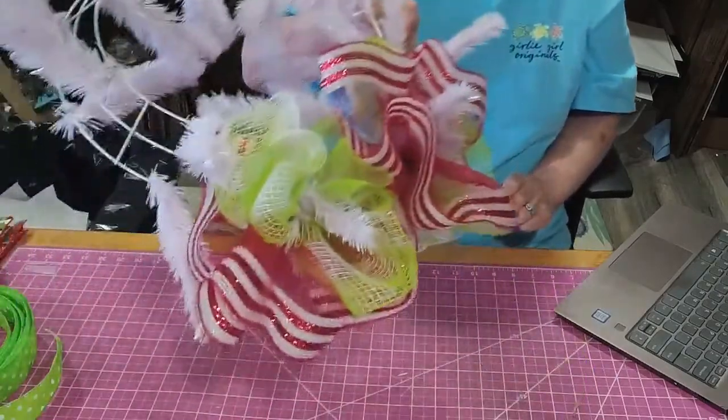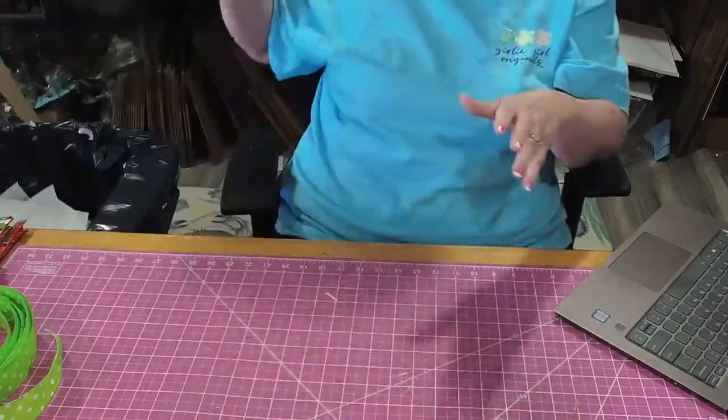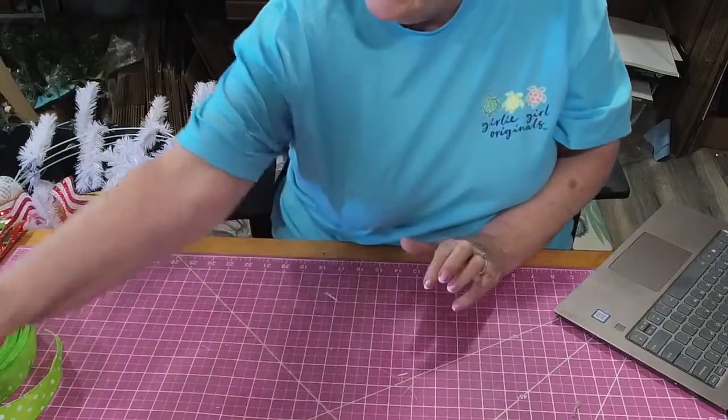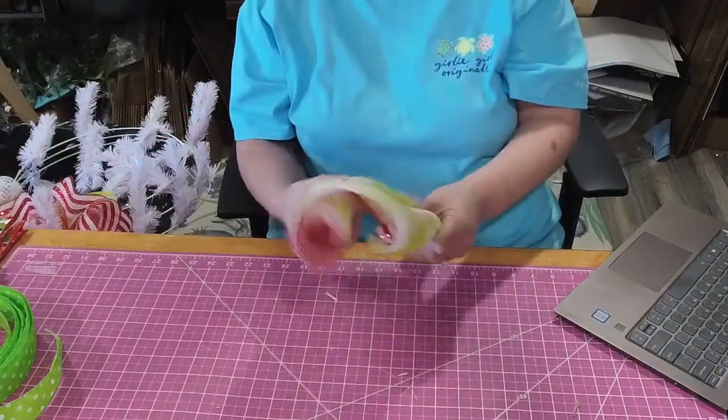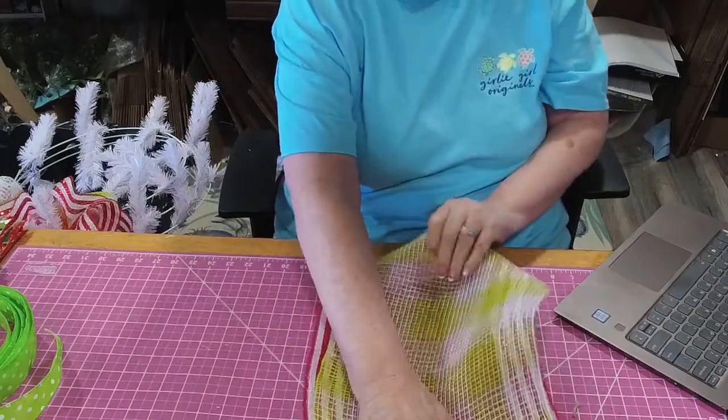And we're going to be doing the same thing, adding it all the way around. Every other one, we're changing the colors out. It's going to make for a nice, big, full wreath. We're going to leave the green on top this time.